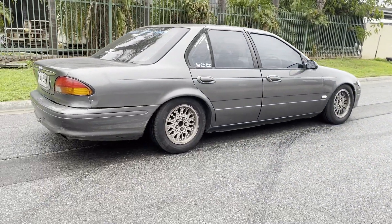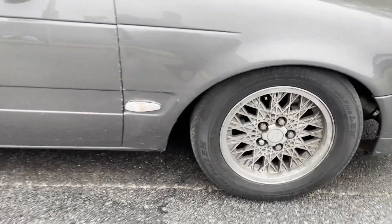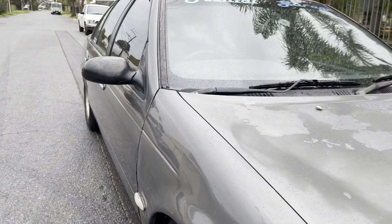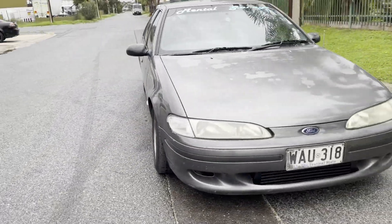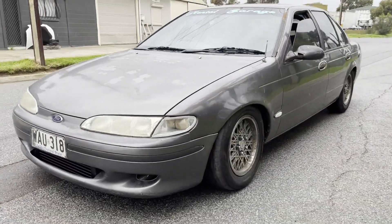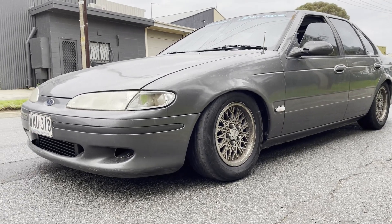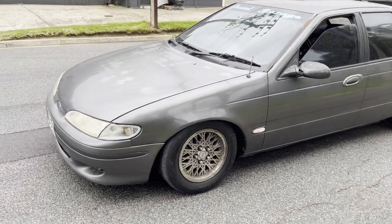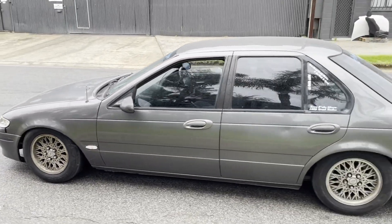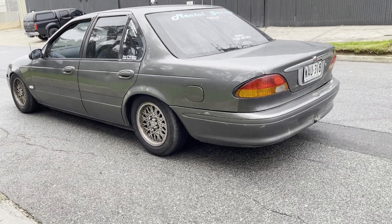I did cut another coil off the rear springs, and I'm happy with how it sits now. I ended up getting the front tyres back off and just hammer-and-dollied the lip of the guard, so now it's got nice clearance through it. That's how I sort of envisioned it to sit. This side is a little bit lower at the front by maybe 10mm, but the steering does need a bit of work — that's the next thing to do, some suspension work. I think this will be alright. Instead of going coilovers just for now, I'm going to leave the choppies in it and see how it goes on the next track day.